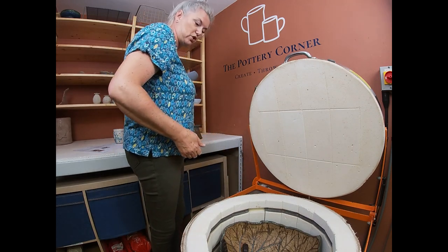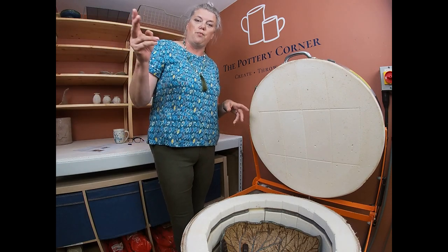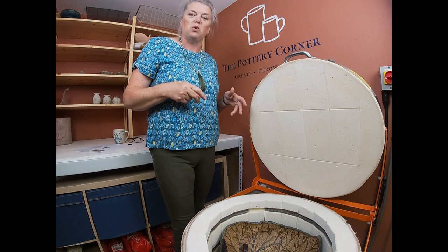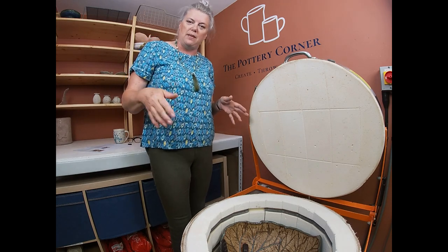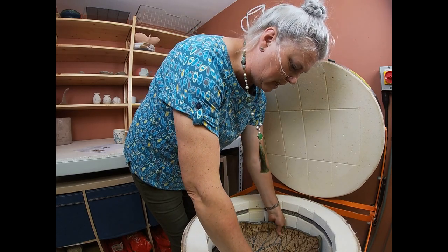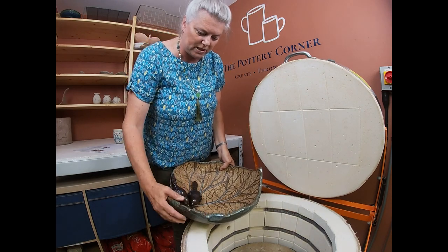So that's the base section. This is the top, which I have made out of a rhubarb leaf. I have rhubarb in my vegetable garden so it was just a case of finding a leaf that would fit into the kiln, which I have to say is not easy because I always tend to make things too big and then I'm trying to make them smaller so they'll fit in the kiln. There isn't very much room down the side of this piece so I'll lift it out gently.